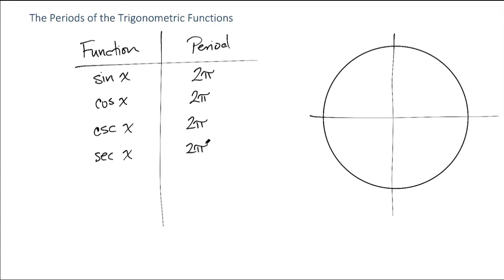Now, tangent and cotangent, something interesting happens. The tangent, remember that the tangent of an angle, you take the y-coordinate and divide by the x-coordinate. When we start off here, we have positive values for both of them. And so we think about this. This is 1, 0, and then up here is 0, 1. The y-coordinate divided by the x-coordinate starts out at 0, and then it travels up, and actually shoots off to infinity as we get closer to 0.